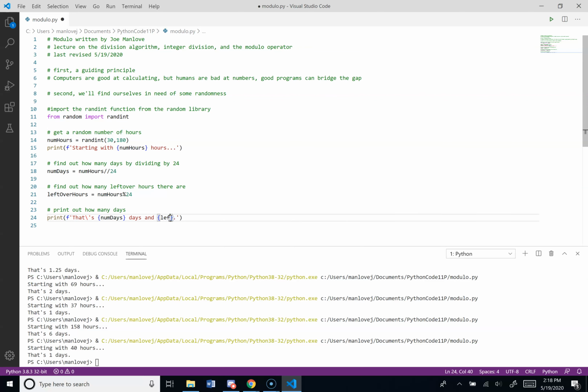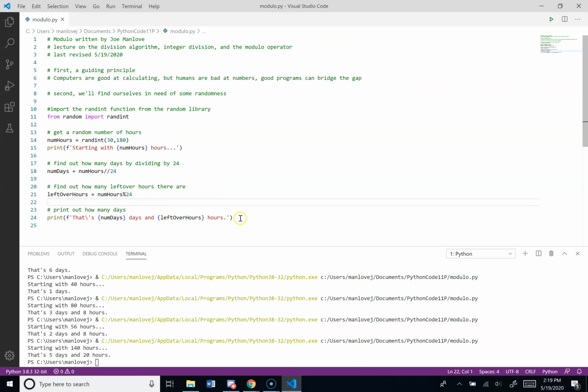you can see I've used a variable called leftover before because apparently that's a thing I do. And so that's num days, and leftover hours. Oops, and I lost my brace. Okay, so now if we hit go, we'll get 80 hours is 3 days and 8 hours, or 56 hours is 2 days and 8 hours. 140 hours is 5 days and 20 hours. So I think this is more or less working.